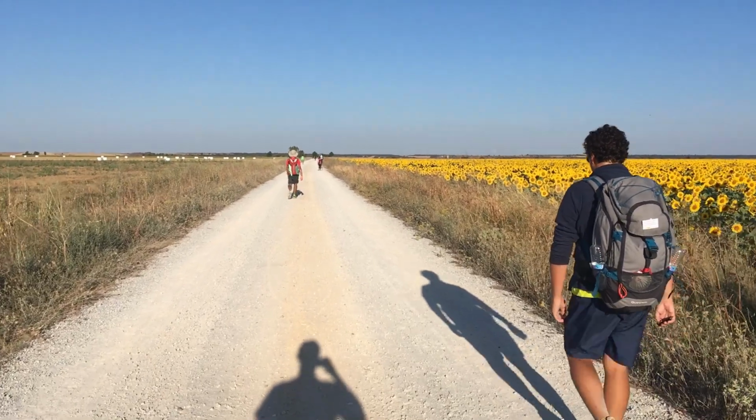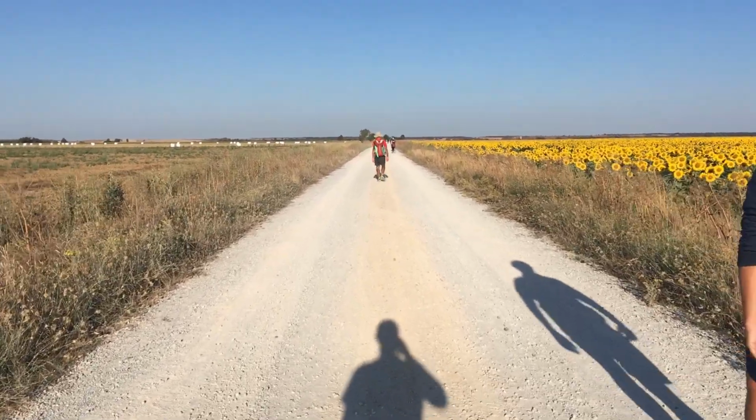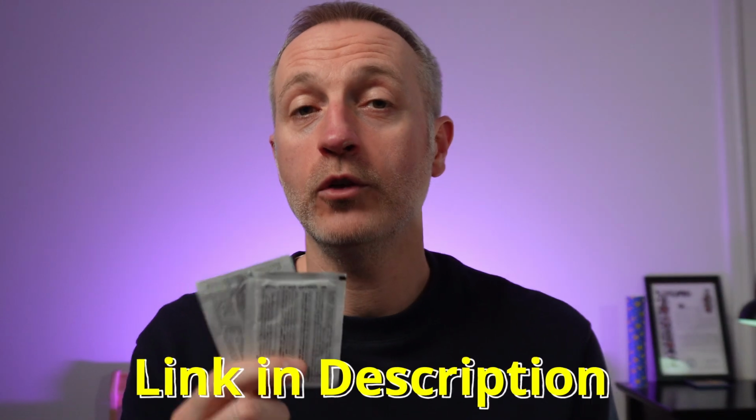Now, the next item is essential if you're walking in the heat in late spring, summer. It can get very hot walking on the Camino in late spring, summer, especially when you have no shade from the harsh Spanish sun. It's no joke walking in the heat. The heat makes you sweat a lot, but drinking water doesn't replace the salts you lose through sweating. And if you lose too much, it can cause headaches, muscle cramps, and in some cases, vomiting. And this is why it's so important to supplement your water intake with electrolytes, which is where these handy sachets come in. These help you replace salts lost through sweating, so they're perfect for sweaty pilgrims.